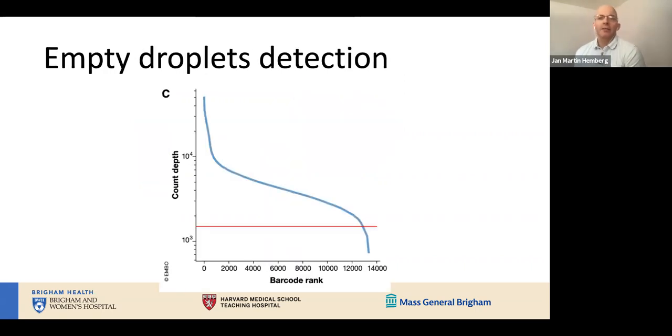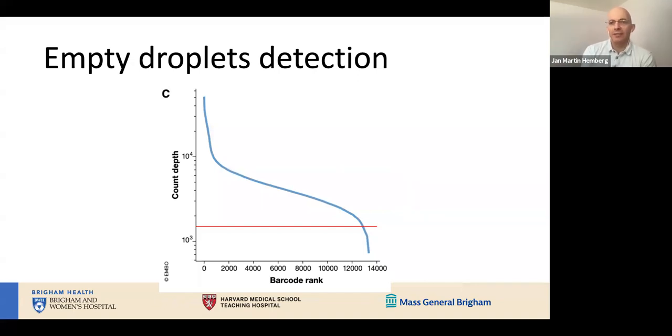The way you can think about empty droplet detection conceptually is very straightforward. You just count the number of unique UMIs that you found in each droplet, and then you rank them. What you're really looking for is a big drop, and the hypothesis is that this big drop corresponds to going from viable cells with UMIs to empty droplets where you just have various types of debris that somehow got encapsulated.